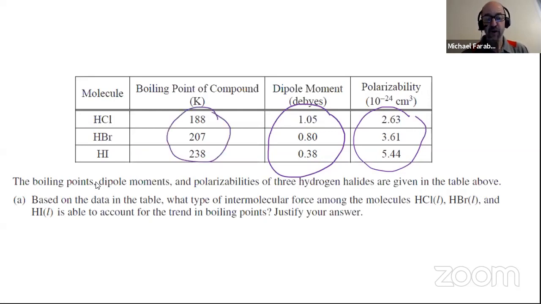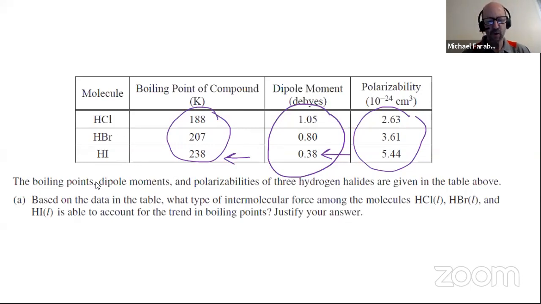I think you know this from Unit 3, on intermolecular forces, that the higher the boiling point, and that's what we're seeing right here, typically that means the stronger the intermolecular forces. So HI has the highest boiling point in this set. Could I then say that the reason HI has the highest boiling point is because it is the most polar molecule? No, the data does not suggest that at all. It has the smallest dipole moment. So I cannot make an argument about dipole-dipole forces being stronger in HI because that's not what the data says.